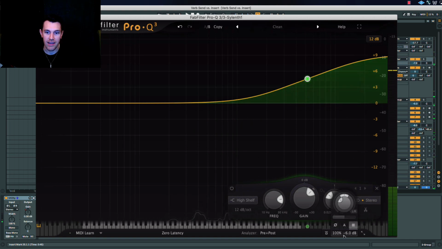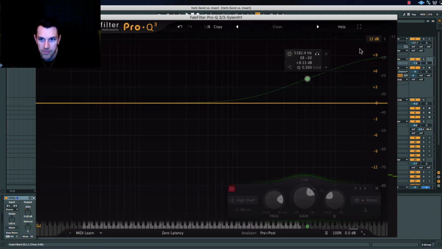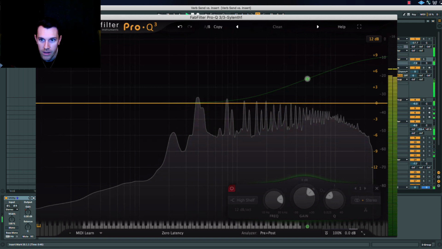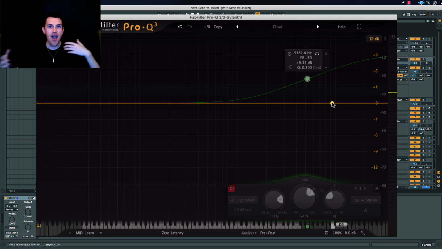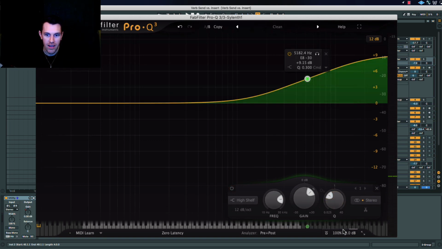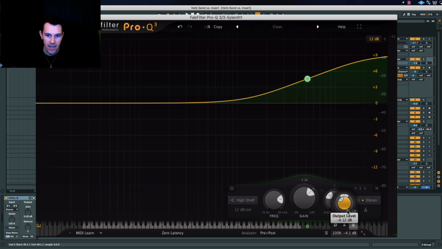Cool, so we're back to negative 15. If I turn this off and turn this node off, negative 15, right? So now we are comparing apples to apples when we turn that plugin on. So I'll turn this node back on. I'll turn this back down to negative 6.